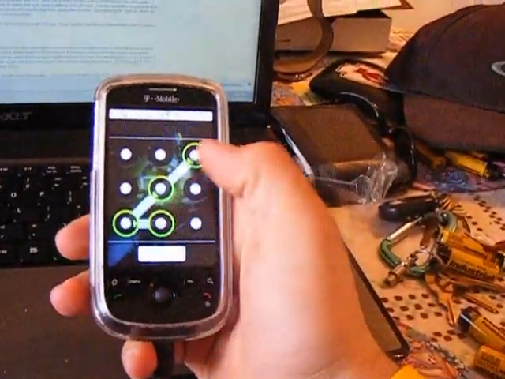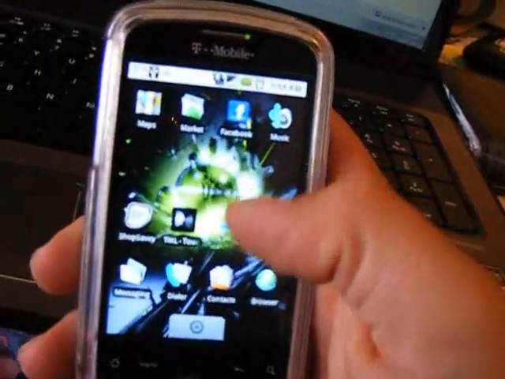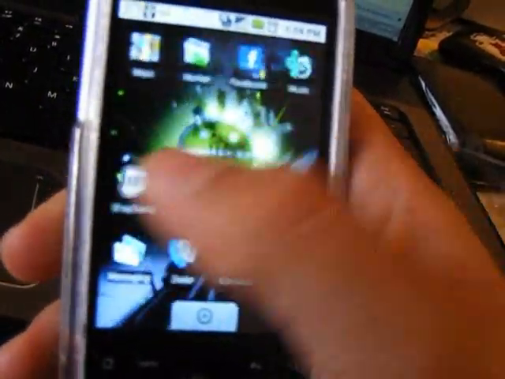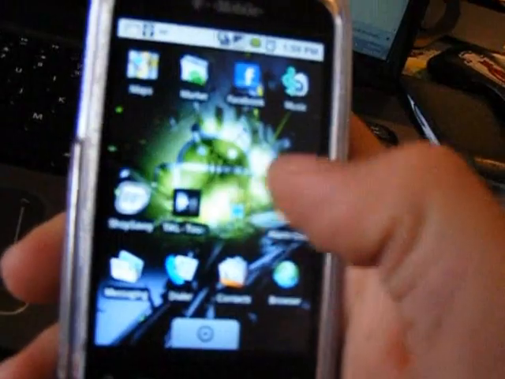Now that you downloaded those, you want to go to your phone. You want to make sure that you have everything on your phone backed up. You're going to see here my password, but I have a lot of things on here. I don't have anything on the other pages. I just have my background and some of my apps.